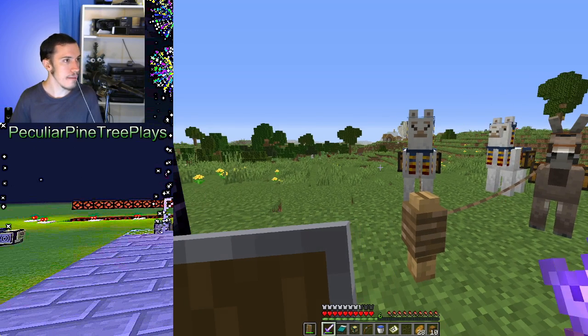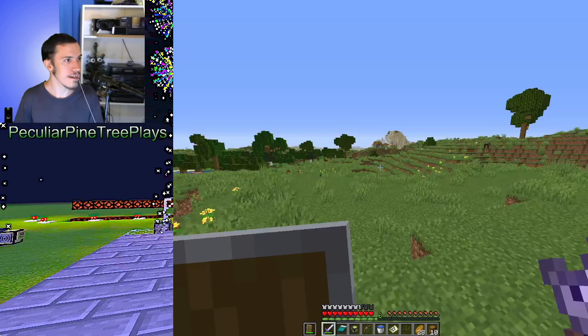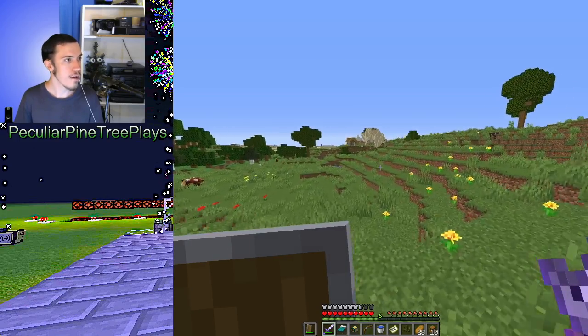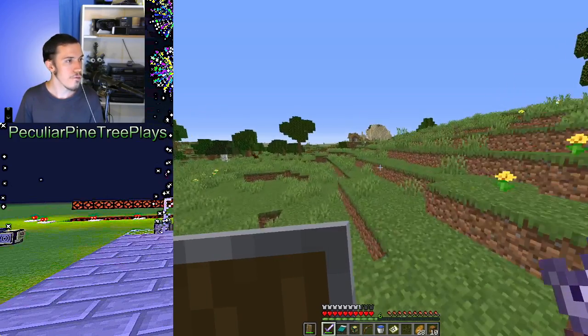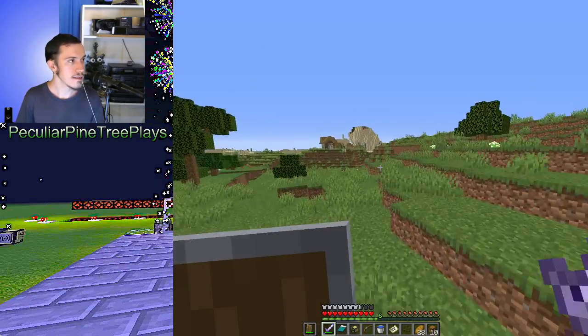Oh, Loopsonian says hay bales, not wheat. Oh! Okay, we have a village right there. Okay, hang on. Let's do that right now. Right now before we leave.